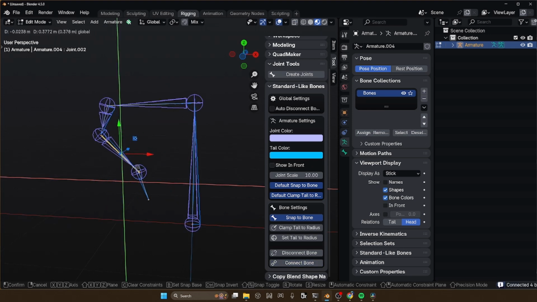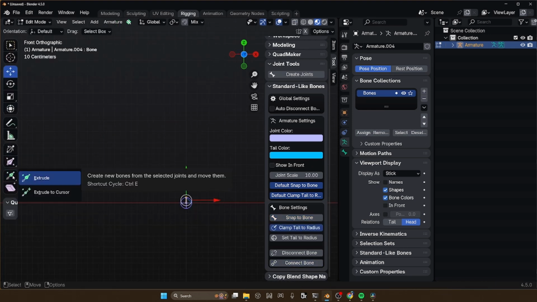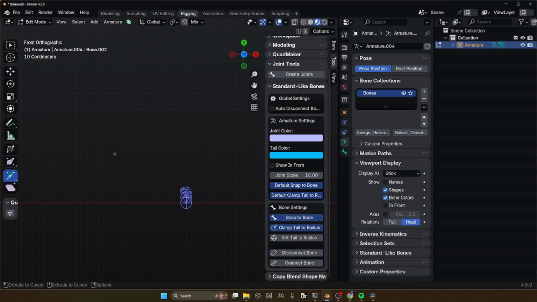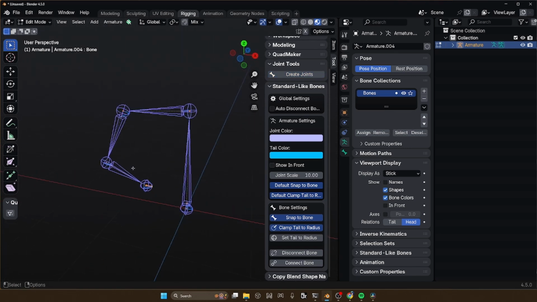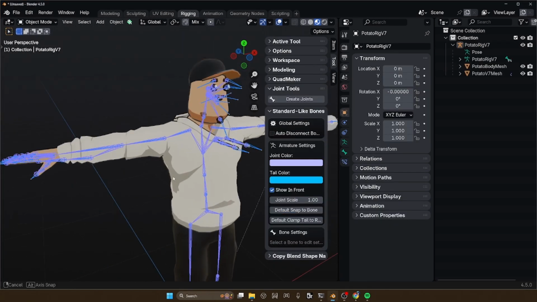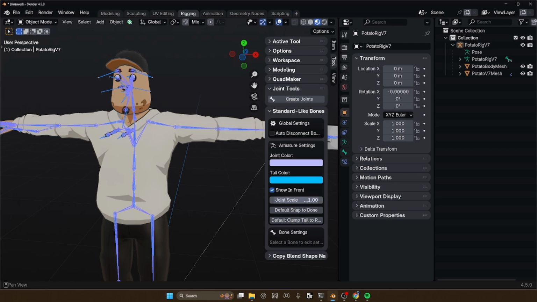What I also added was a joint tool, much like click to extrude. The difference is where in click to extrude, we'd be placing a tail on click. With the joint tool, we are placing the root on the click. With our settings, we can also choose to auto disconnect new bones as well and make whole new armature chains with this formatting. So in all, it's a pretty simple plugin, but it's also very powerful for adjusting bones, tails, and armatures.